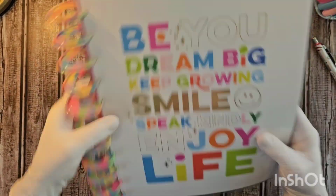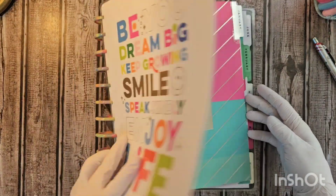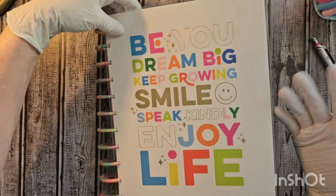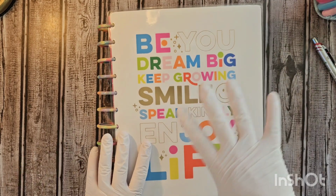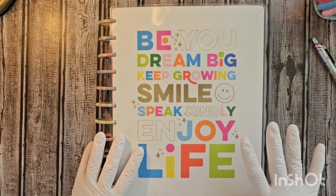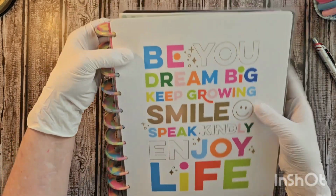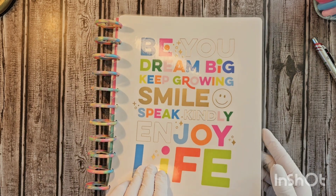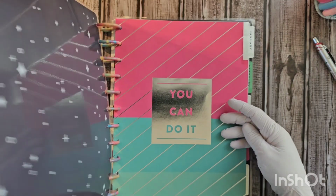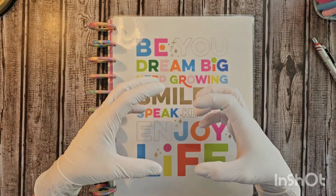So what you're seeing with these discs, this cover and these dividers, I purchased separate binders and separate discs. Don't get me wrong, I use all of what came with everything, but I Franken planned it to make it work for me. Up here, I'll probably put 2024. I love the colorful discs. This is a regular size, an 8.5 by 11, so regular pieces of paper do fit in this. Some of their planners come smaller.